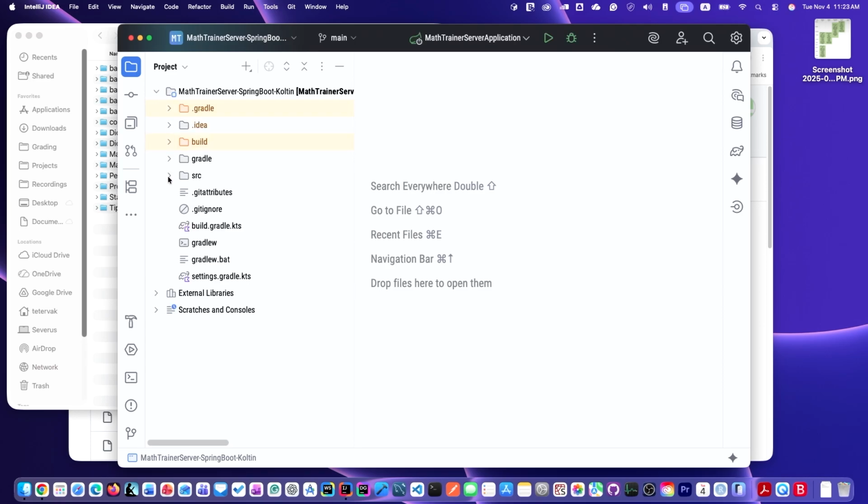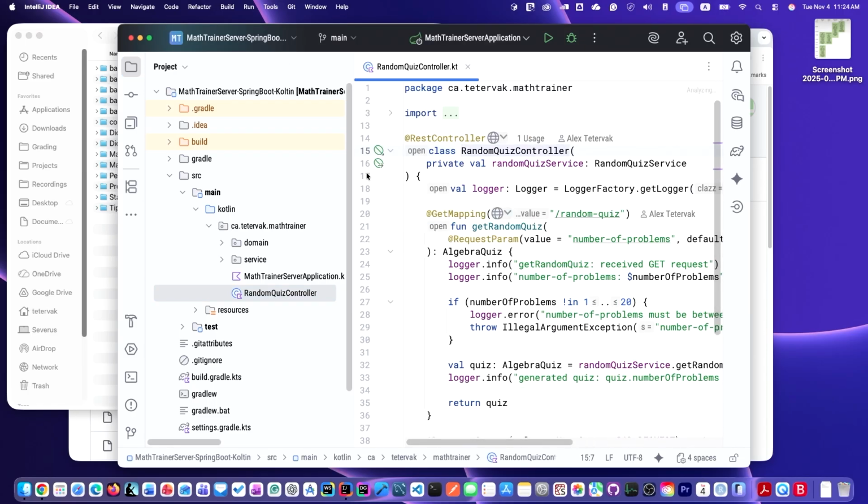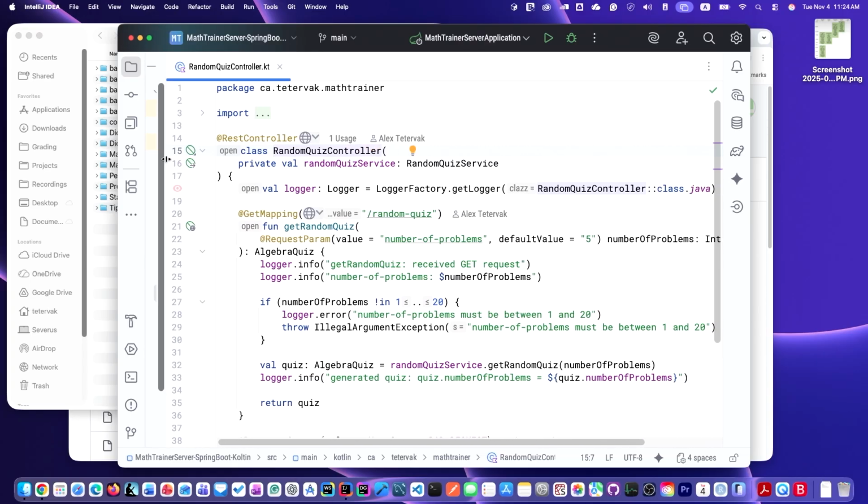Okay, so in the previous lesson, I did an overview of this code, and I said that the part which is interacting with the web is the controller. This system is called the Spring Boot system. It can use Java, Kotlin, and Groovy to code. I chose Kotlin because this language is familiar to you from this course, and also the code which is generating problems is directly copy-pasted from Android, so it is the same code. Okay.